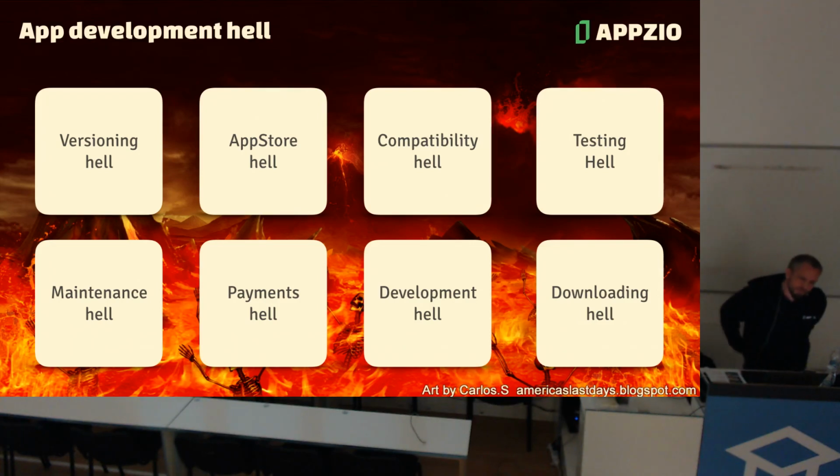So I'm going to talk a little bit about what's not so nice with app development, and when you get into the app development world. One is versioning hell. The problem is that with websites, you do 5 daily releases, fine, nobody notices. You have 100 test users for your mobile apps and you do 5 daily releases, forget it.